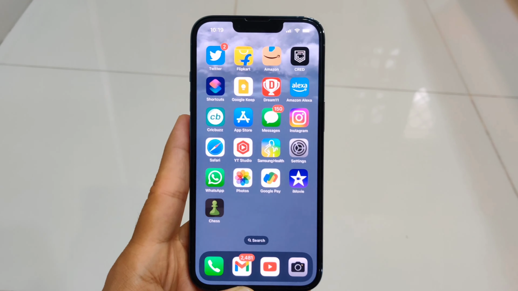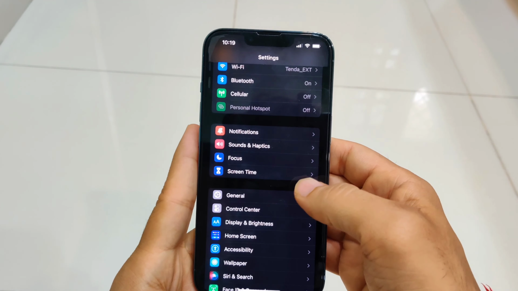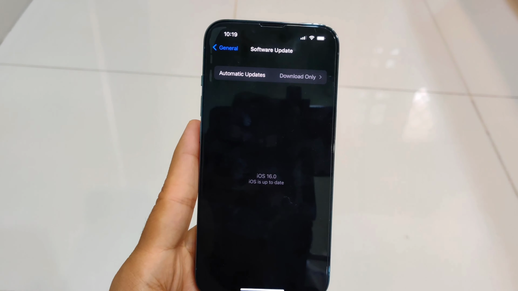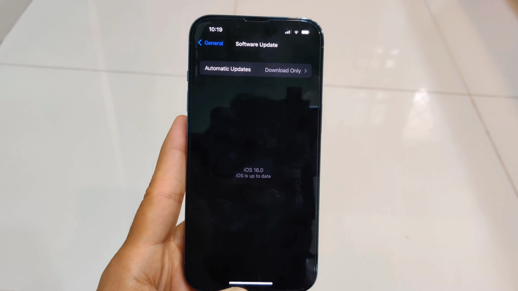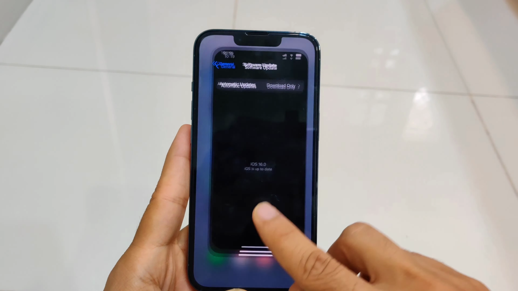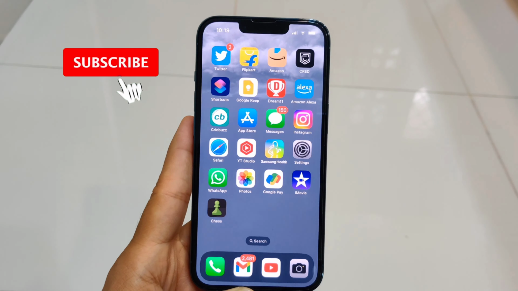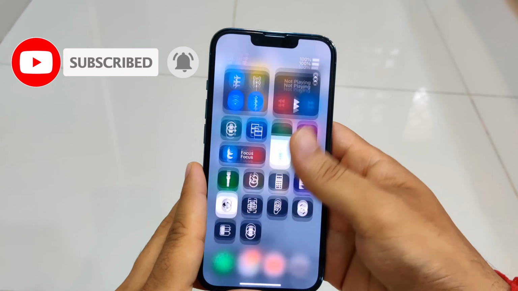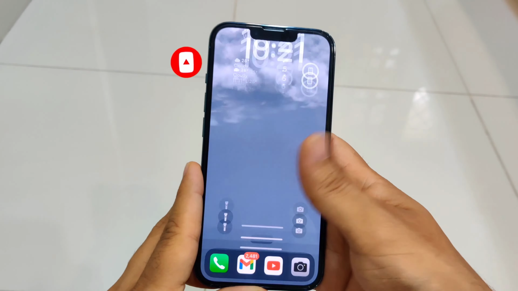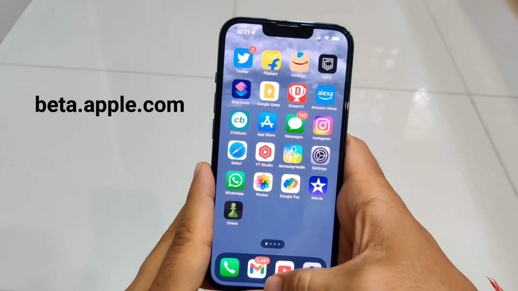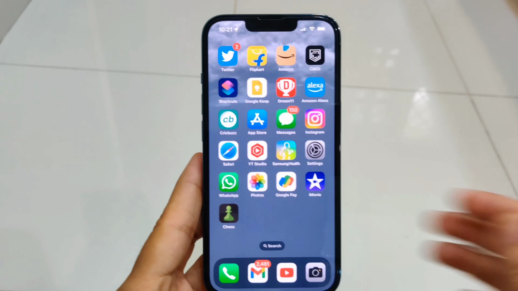Let's get started. So before we start, a few things to take note of: this is the iPhone 13 Pro, the latest and greatest iPhone to run iOS 16 as of now, and it has the iOS 16 public beta 1. In a nutshell, it is a very usable OS even on public beta, and this is my main device and I have no problems running it. So if you also want to get the experience of the latest iOS early, go ahead and register your device at beta.apple.com. Once you are running iOS 16, here's what you can do with the lock screen.